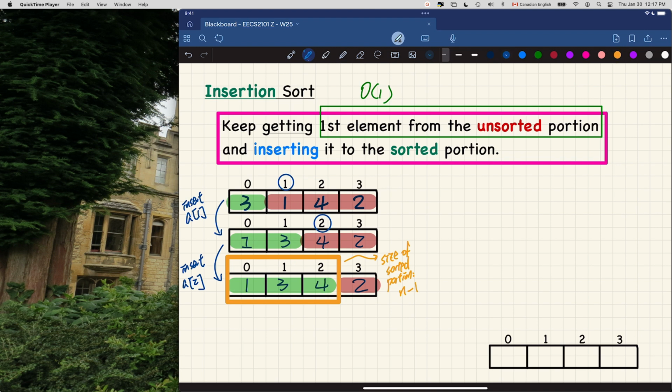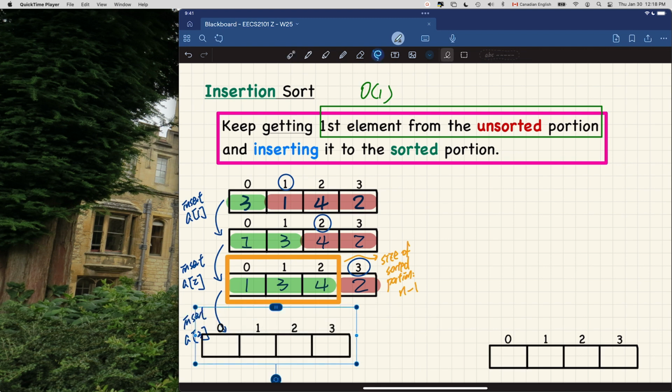And how do we continue? So one last step. You got to select this guy here, the leftmost of the unsorted portion. So you want to insert it. Here we know pretty well, it should not be inserted in the beginning. It should just be inserted right between 1 and 3 to make it sorted. The actual algorithm is going to figure out exactly how to do it. But to really derive the running time, we don't need to. We only need to know what's the worst case about insertion, which I'll speak about when I generalize it.